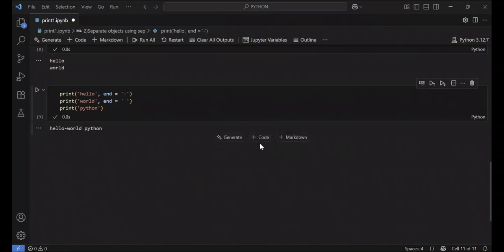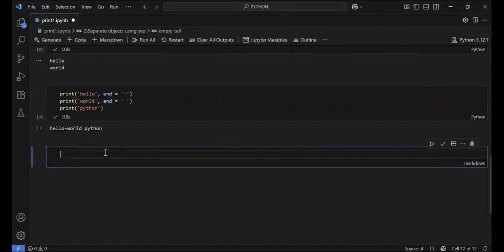And the third one is markdown side heading. Third one is by default each print statement ends with backslash n.